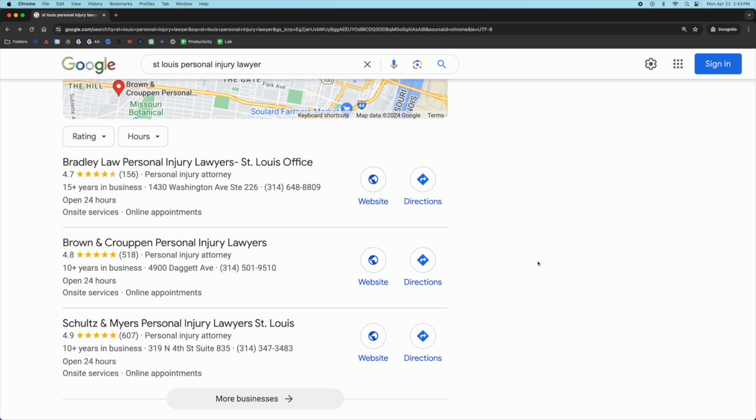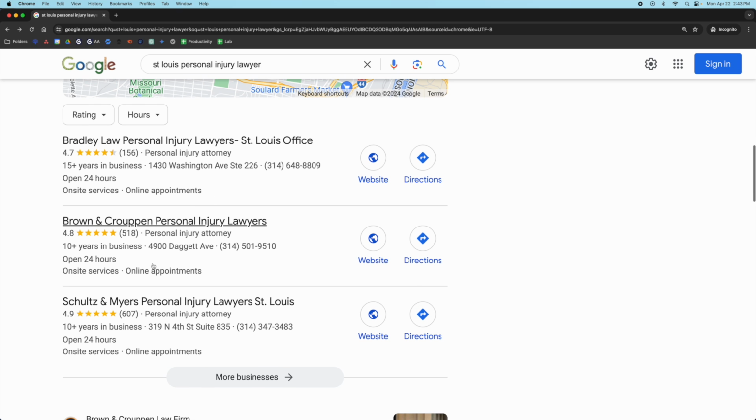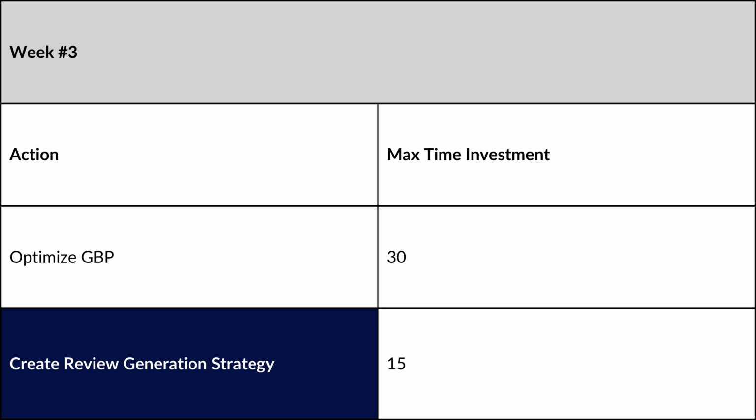Of course, making sure your citations are consistent, that's all good stuff, but it's really, really micro. What matters a lot is just your location, your reviews, and traditional ranking factors for traditional SEO. And then, of course, you could test various tactics as far as actually being a little more aggressive with the keyword injection. And now it's time to create a review generation strategy.